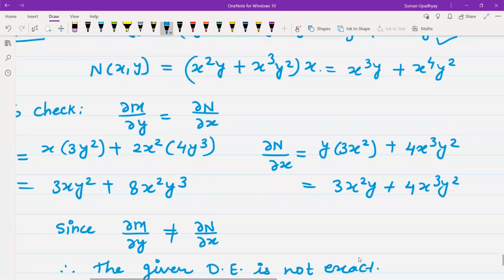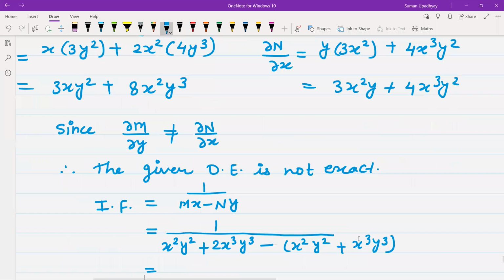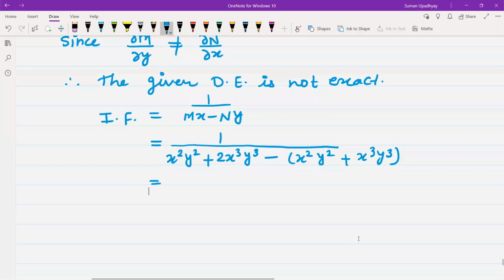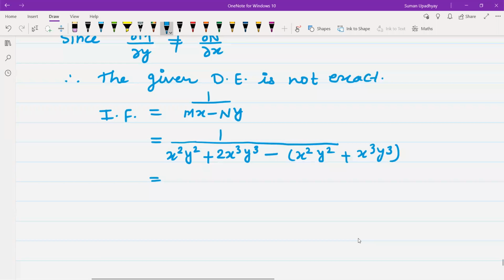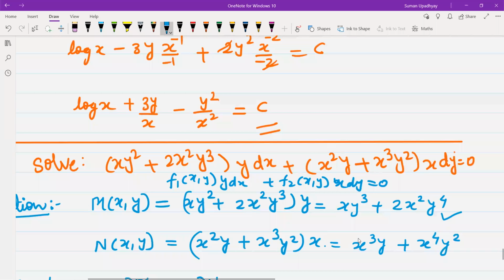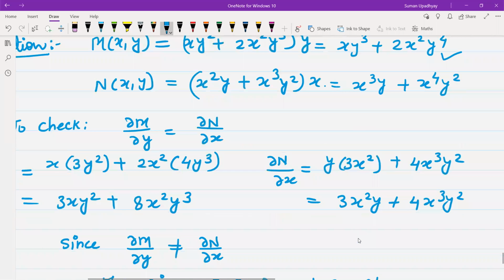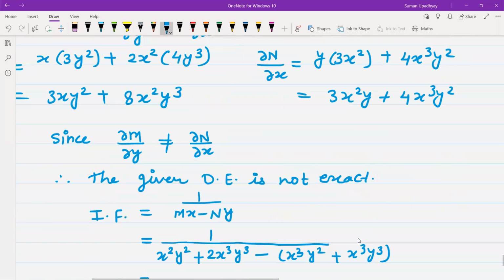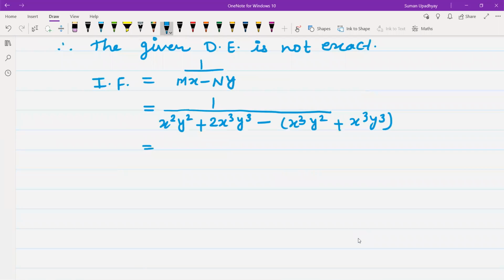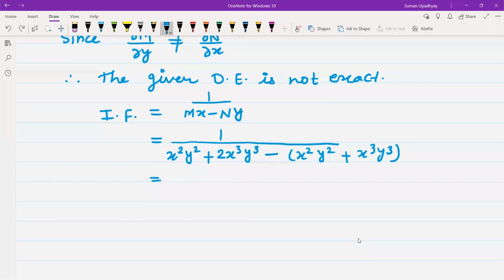Okay, so x cube y square, x cube y square should come, no? Okay, so x cube I should write over here. x cube y square... x square y cube, x square y cube, ma'am. Okay, first term is x square y cube in the denominator. Plus 2x cube y raised to 4. Then the next term is 2x cube y raised to 4. Okay, now it's fine.